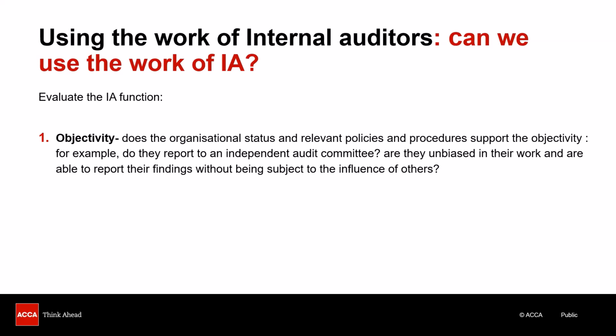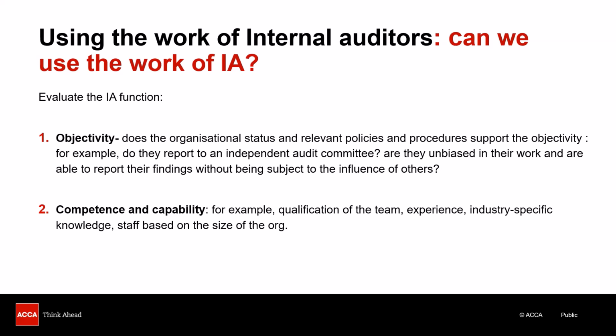Similarly, internal auditors will not be objective if they have managerial operational responsibilities, or if their remuneration is decided by the executive management instead of those charged with governance. So you're going to be reading through the entire question and picking up any indication that the internal auditor's objectivity might have been compromised. There have been a number of questions in really old AAA past exams where they've said that the internal auditors are not allowed to communicate with the external auditors unless it is through the finance director. And you'd obviously say their objectivity is compromised, we are not going to be using their work.